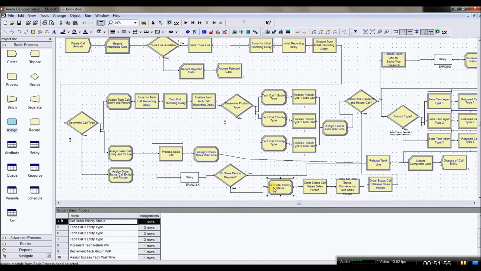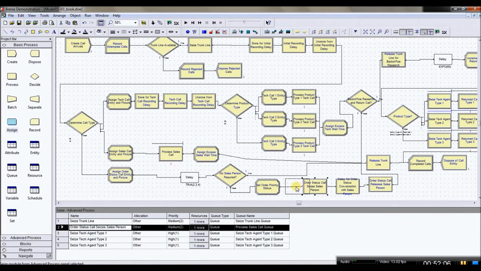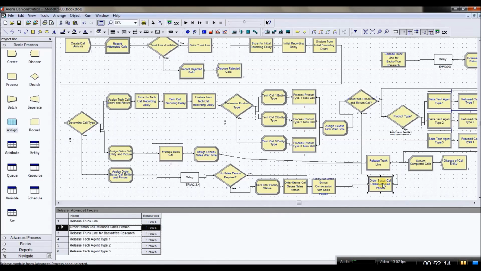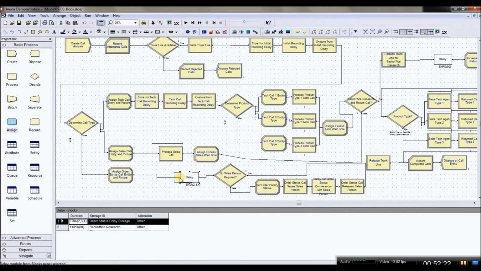So let me move a few of these modules, just a little, to free up some of the room for my assign. To make sure I have enough room for assign. Let's see, maybe I need to move it a little more here too.